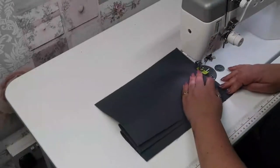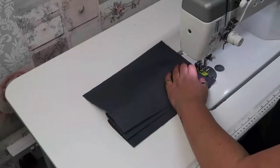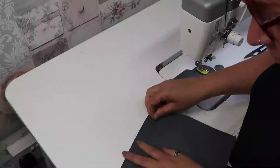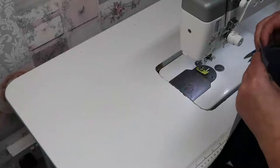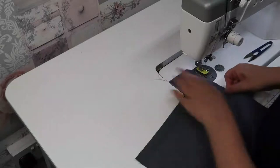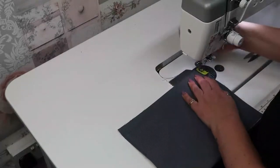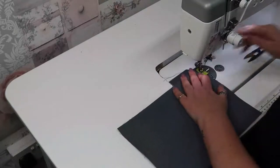I'll line up the edges on one side. And baste them. And then do the same on the other side. Make sure that they're lining up nice and neatly.